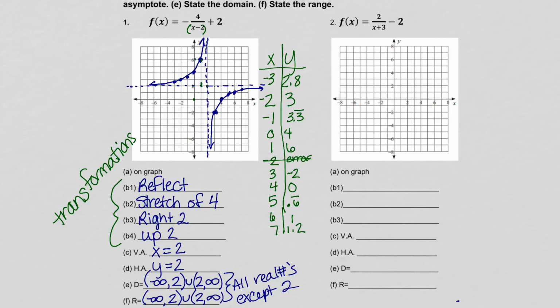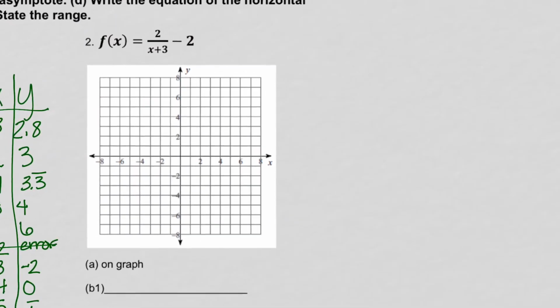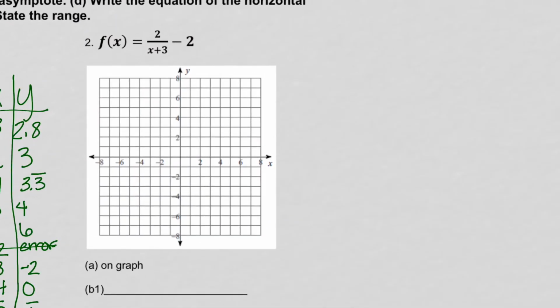Okay? So you can draw your graph first if you'd like, by getting those points, seeing what doesn't work, and then filling out all the information on the transformation. Or you can fill out all the information based on the equation and go from there. So if we start number 2, I just decided to do the graph first, so I can start with my points here.